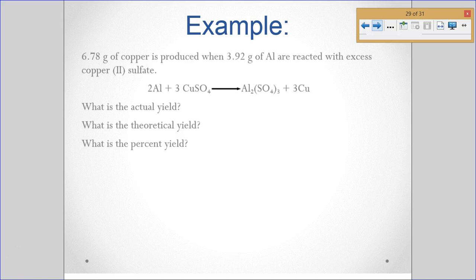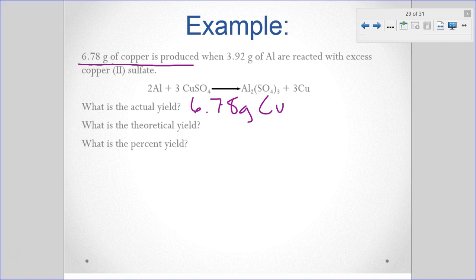So, if we're looking at the question, we want to look for keywords that will tell us which value is what. It says 6.78 grams of copper is produced. Whoa, wait, hold on. So, that much is produced. I feel like that's telling me that's our actual yield. So, 6.78 grams Cu. When 3.92 grams of aluminum is reacted with an excess of copper-2 sulfate. Now, some of you look at that word excess and say, I heard that before, but what do we do with the copper sulfate? Absolutely nothing here. It's telling you you had extra. So, it's basically saying all of your aluminum here is going to be gone. You don't have to worry about it. But, we have to figure out theoretically, how much was I supposed to make? Well, let's go ahead and put it through.